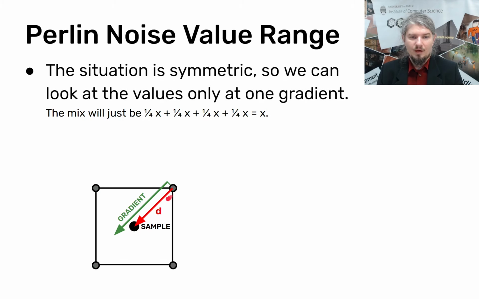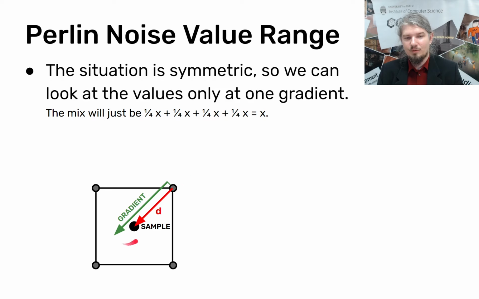So we have our direction vector t and our gradient vector over here, and we can actually just look at one case, because all of these cases will result in the same value, because the gradients are all pointing towards the middle here, and our sample point is also in the middle, so we're taking basically 1/4 of the scalar projection onto one gradient, 1/4 into another gradient, and so on, but they will all have the same value. So it's just going to be 1/4 x plus 1/4 x plus 1/4 x plus 1/4 x, well that's just going to be x.